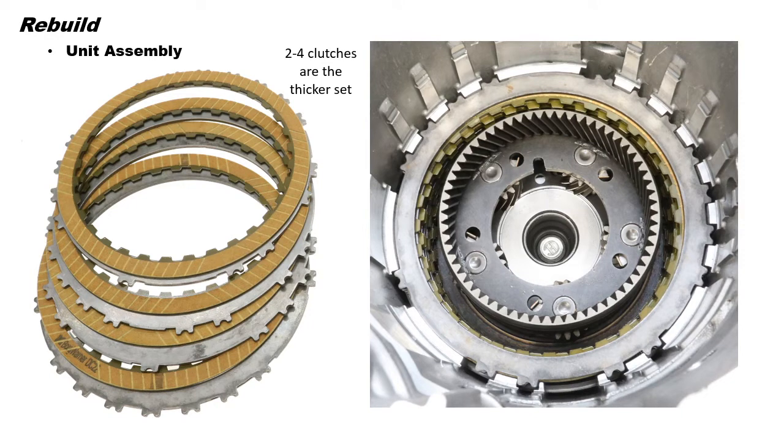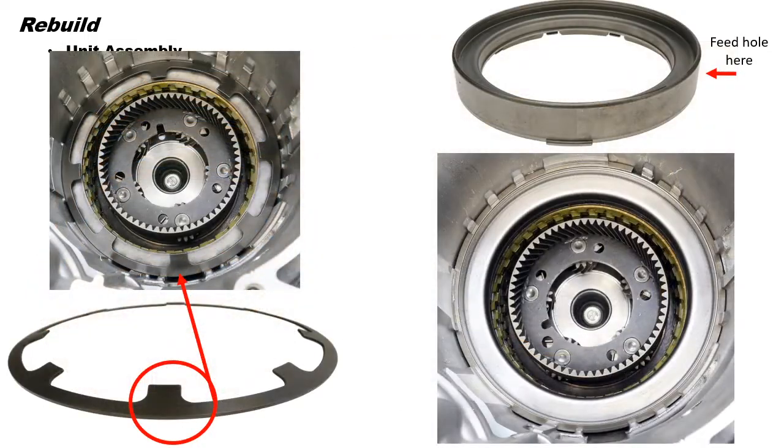Next, install the 2-4 clutches and steels. Start with the friction plate and finish with a steel plate on top. Remember, these are the thicker clutches and steels. Now install the return spring and line up the tab on the spring with the slot in the case as shown. Next, install the housing into the case.